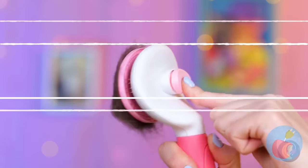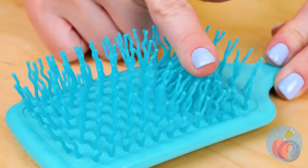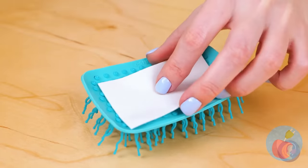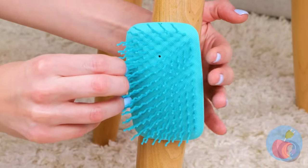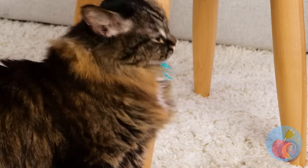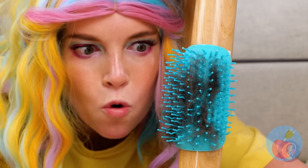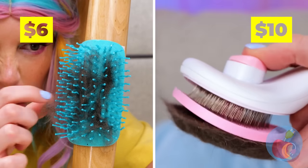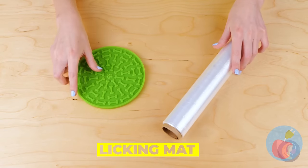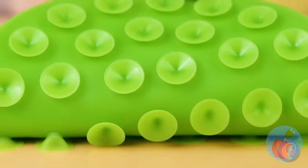Now it's a wig. Oh, we're gonna add some special touches to this brush. Cool, it's like you made a little homespun scratching post. Oh, you gotta love that the cat does its own brushing, but all that hair? A licking mat? Oh, and it looks like hanging it up is a breeze.